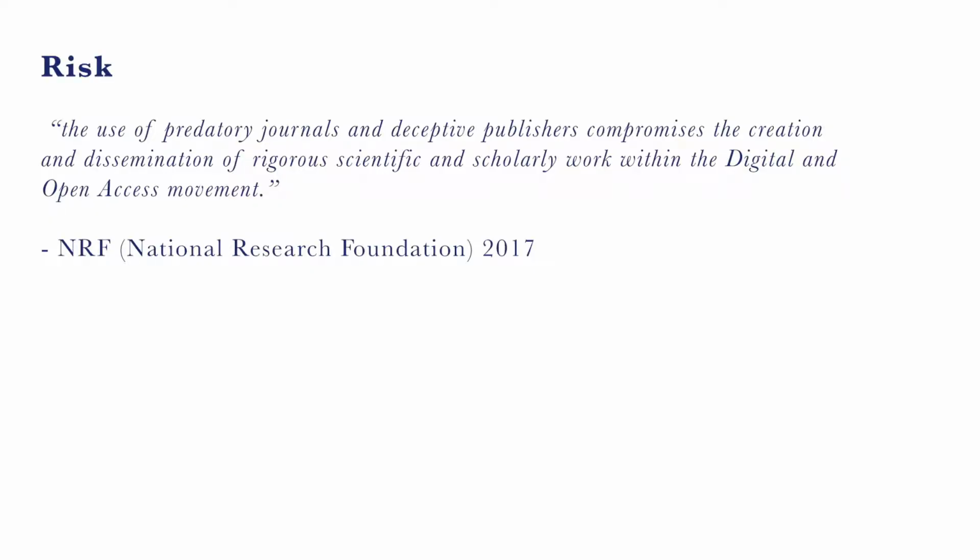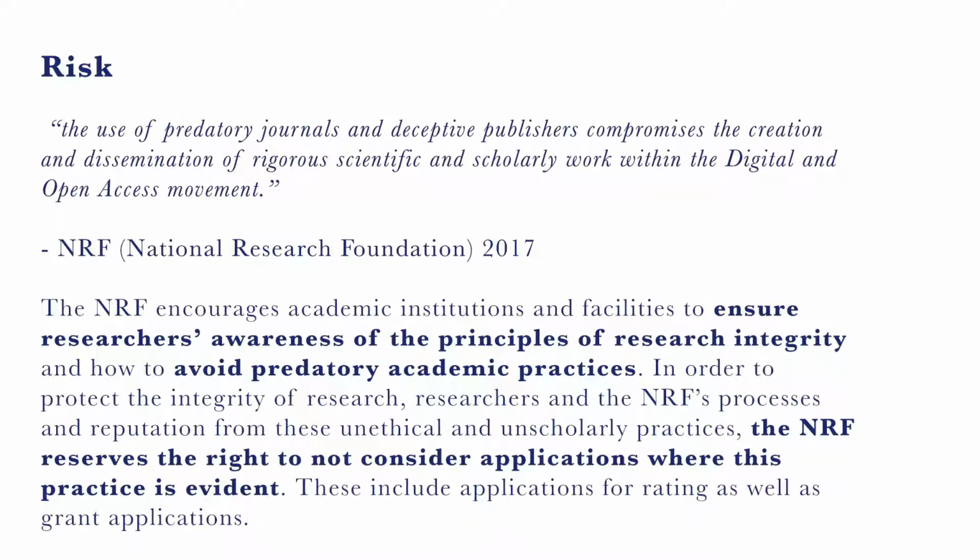The NRF 2017 statement on predatory publishing states that the use of predatory journals and deceptive publishers compromises the creation and dissemination of rigorous scientific and scholarly work within the digital and open access movement. The NRF encourages academic institutions and facilities to ensure that researchers are aware of the principles of research integrity and how to avoid predatory academic practices. In order to protect the integrity of research from these unethical and unscholarly practices, the NRF reserves the right to not consider applications where this practice is evident. These include applications for rating as well as grant applications.